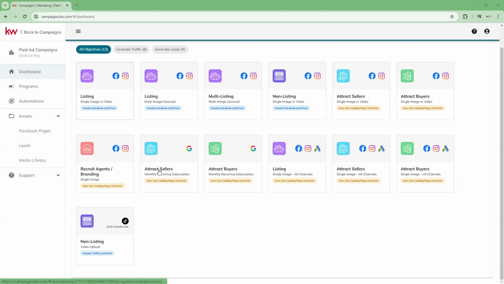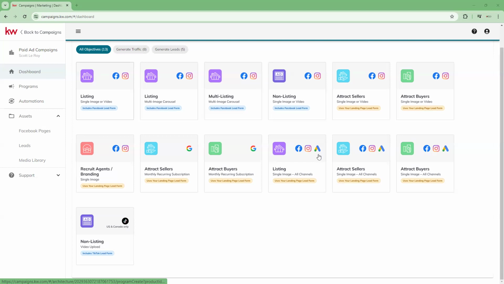Now, if we are moving over, now all of a sudden we're going to see this upside down V icon. This is Google AdSense. So the difference between the two is Google AdSense is going to be ads that are displaying on a specific website.